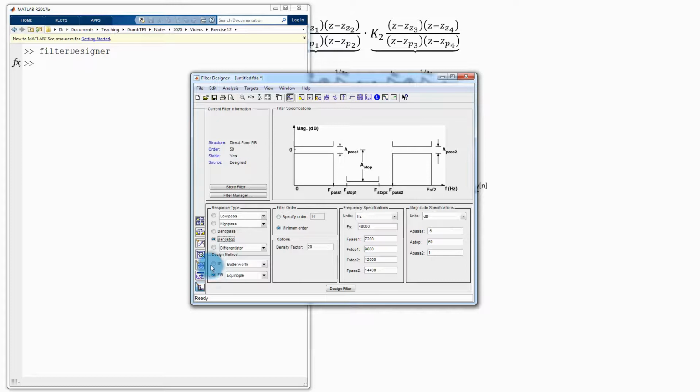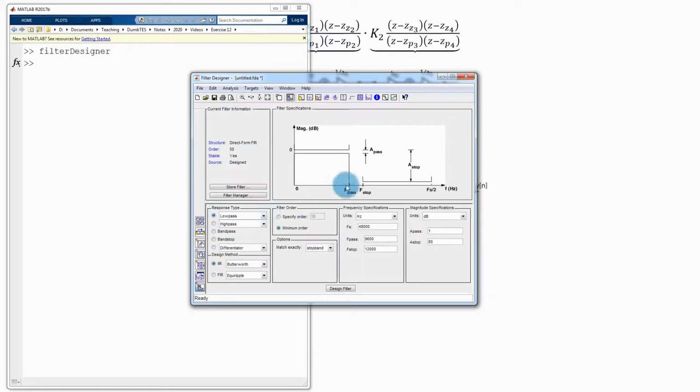Here you can specify whether you want to design an IIR filter or an FIR filter. FIR filters are never designed by a discretization of a continuous time system. There are different techniques, and one of them is the windowing technique that we talked about in lecture 5. There are different techniques for the design of IIR filters, and some of them can be described as a discretization of a continuous time system. Those will be used when I select one of these standard approximations that we talked about in this lecture. Now I will select the Butterworth approximation, I will design an IIR filter, and it will be a low pass.